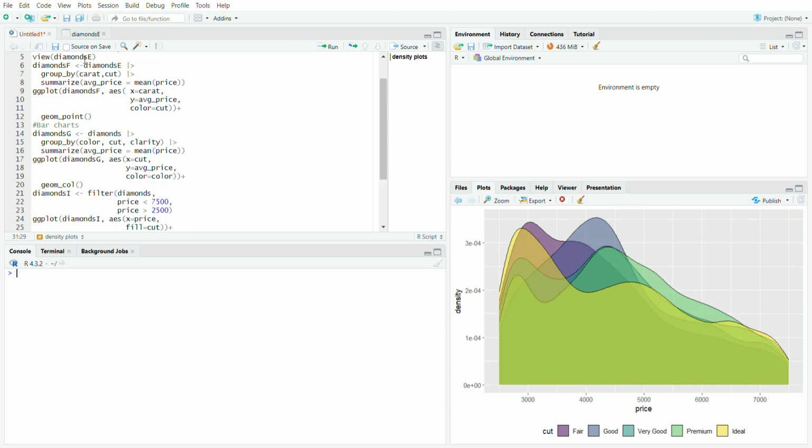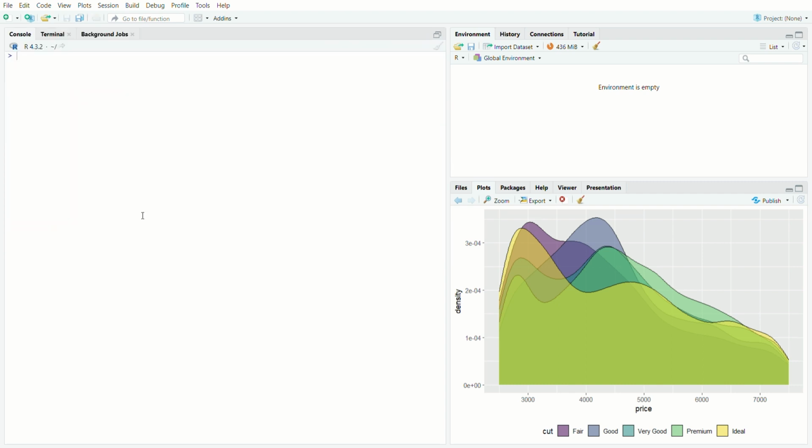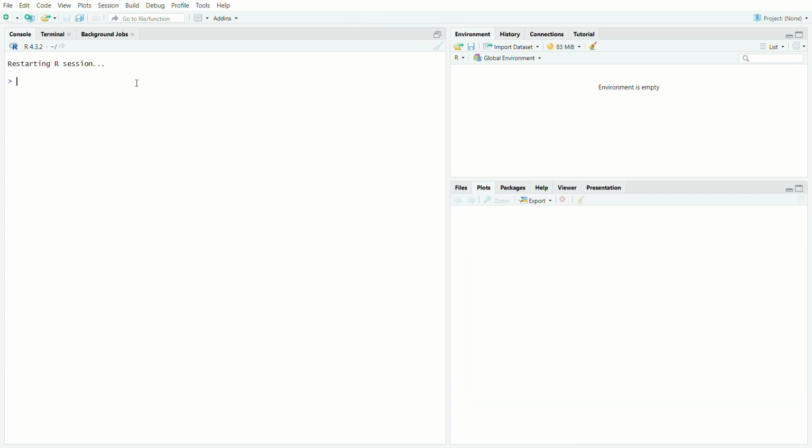And I'm not going to save this. So if I exit it out, it should not save. And it should clear up for the next time. And then lastly, we're going to restart R to clear and reset everything in the environment for just a clean slate for the next time you analyze a new data set. So you go up to session and then you click restart R, and then you should get a confirmation in the console that the command ran properly and that it's restarting R.